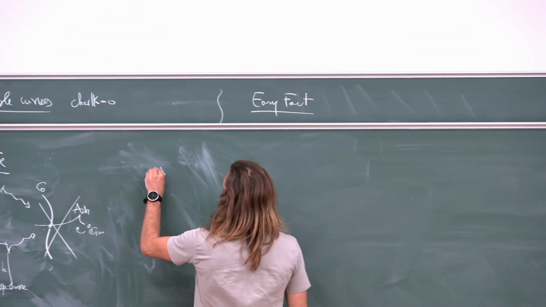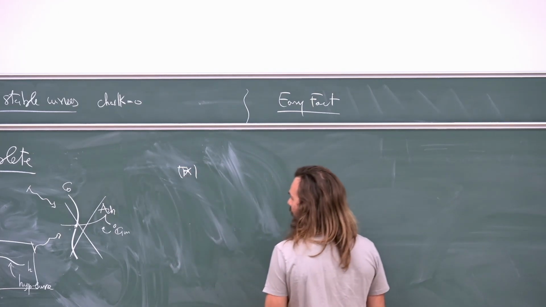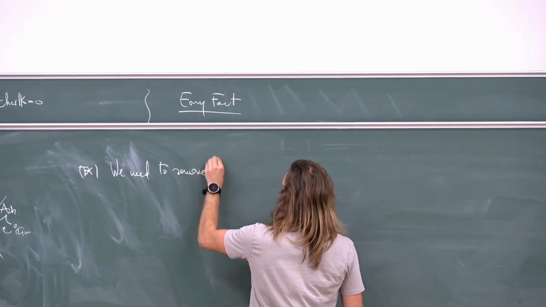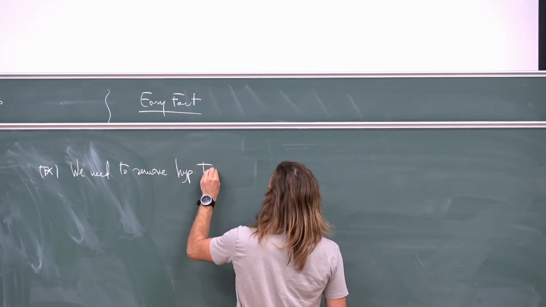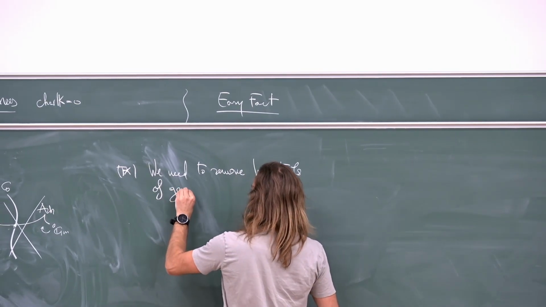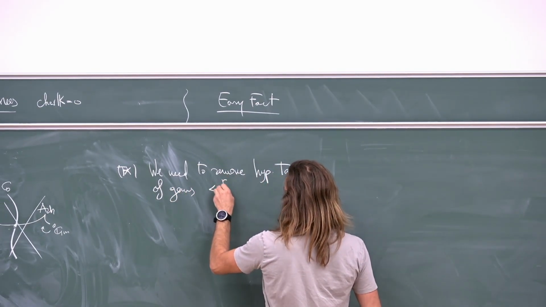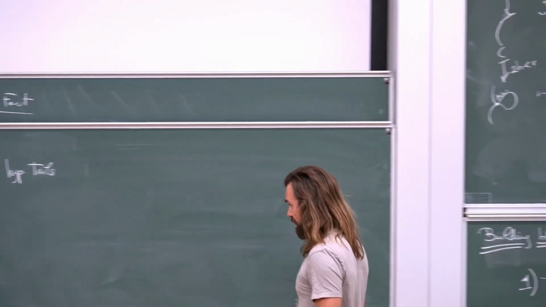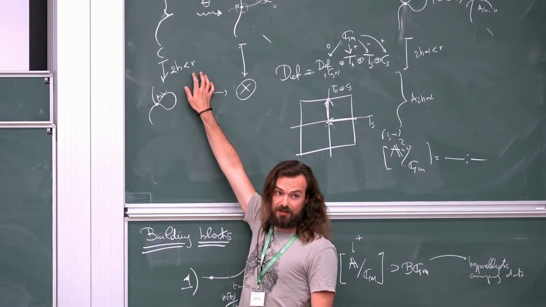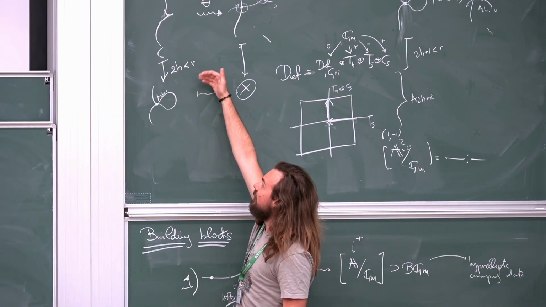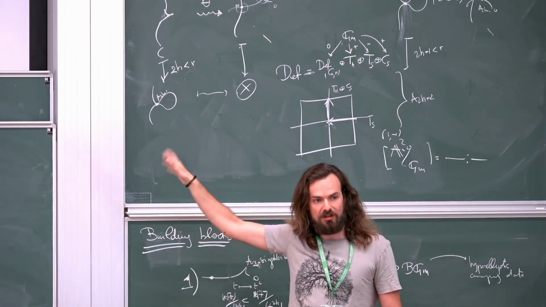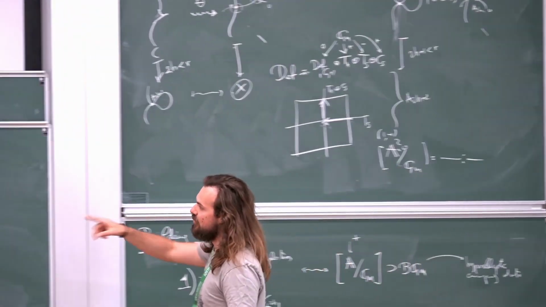So at the end, the upshot is to say, we need to remove these, which we call hyperelliptic tails of genus strictly less than r mod 2. The reason why we put this strictly less than r mod 2 is because this counterexample that was here is only working where 2h is less than r. Because if you're already at a singularity that is, for example, equal to r, you cannot degenerate to a singularity which is worse. So the counterexamples don't exist in that case. So this is the only thing we can say here.